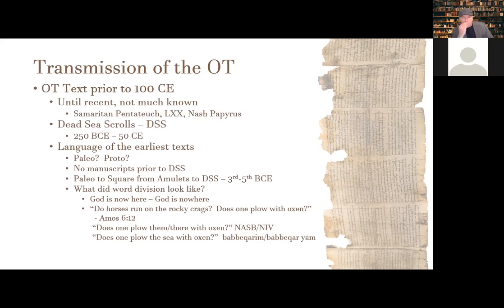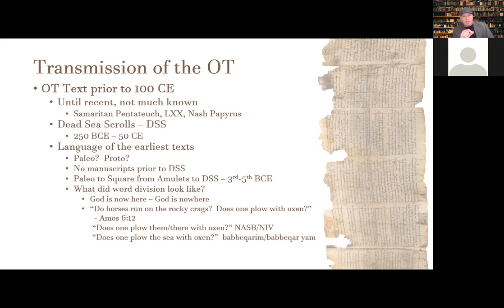So when we think of the Old Testament text, at least the Hebrew text, the Hebrew Bible, prior to 100 CE, not much was known about it up until recently, and I say recently, you're talking about the last 20 years. Even though we found the Dead Sea Scrolls back in 1949, it takes a while for those scrolls to become readily available for study, to be worked with, rolled out, and preserved in a way that we could start really studying those texts. It takes a while for scholarship to study the text, do the translation work.